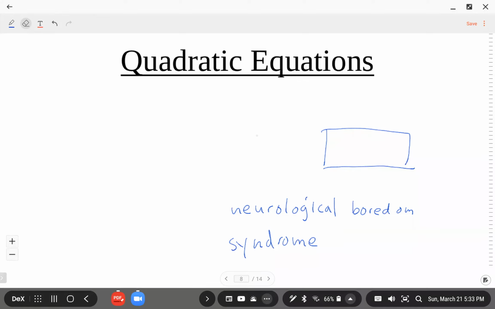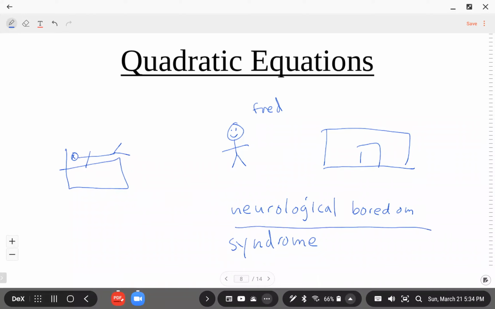Okay, this is a kid. Let's just name him Fred. As you can see, my drawing skills have gotten better. Look at him, so handsome. So he's going into this classroom. He learns mathematics, learns all this stuff, and he's bored. Because of this boredom, soon he is in the hospital dead. Poor little Fred over here, and there are so many dead bodies here. So that is why schools are being closed. Very fancy way of saying it. It's called the neurological boredom syndrome.